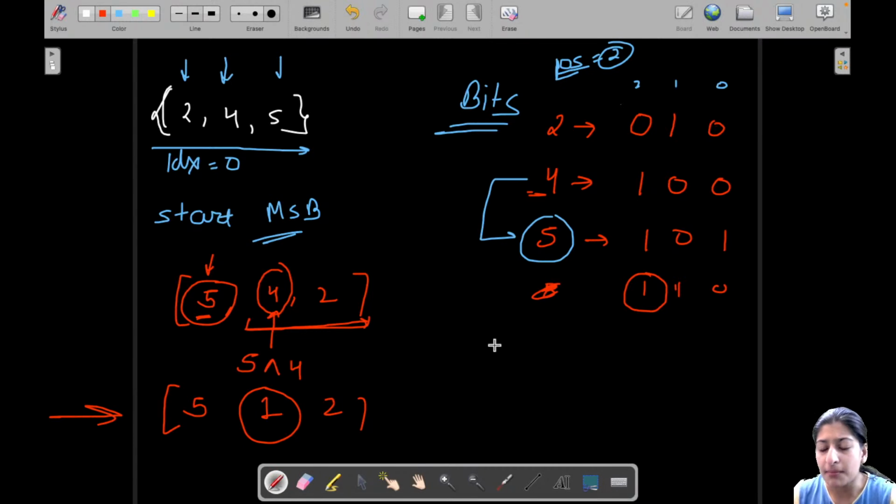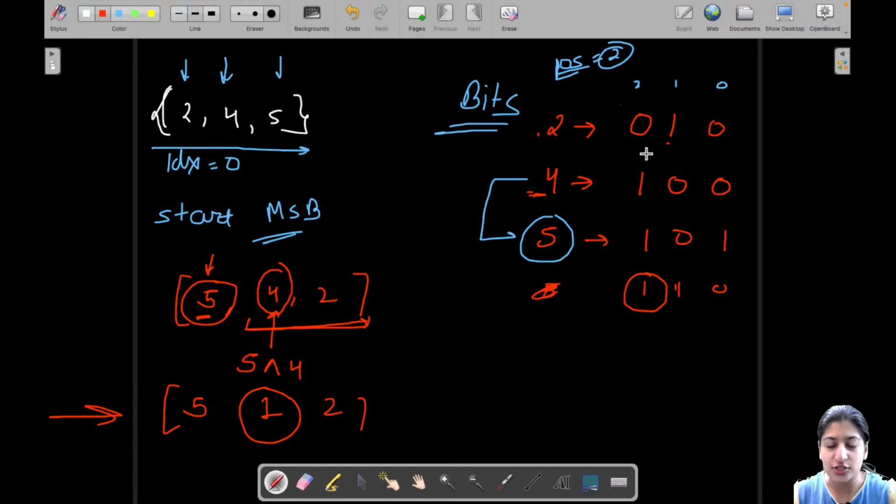any element which has 1 as its most significant bit will always be higher. You getting this? You check the binary representation of 4. Both have 1, then 5 is this. If I compare 2 and 4, 2 has 1 at this position, whereas 4 has 1 at this position. Obviously, since I have 1 at a higher position, the most significant bit is 1, that is obviously at this position.